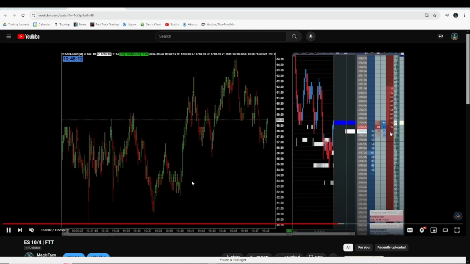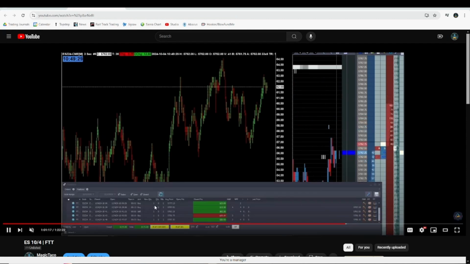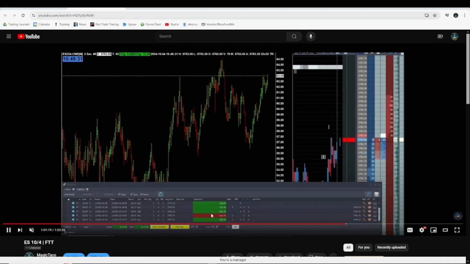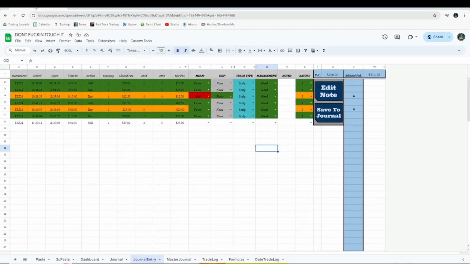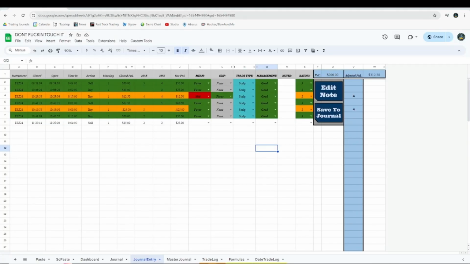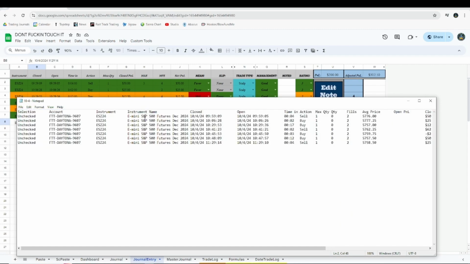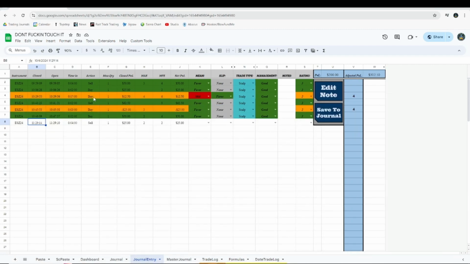Then the final one. So at this point, I'm up 175. I took 5 trades or something. 1, 2, 3, 4, 5. Yeah, so I took 5. Where did the 7th one come in? Oh, you know what? I don't think it's... 1, 2, 3, 4, 5, 6, 7. Anyway, we'll find out.